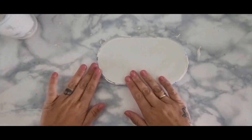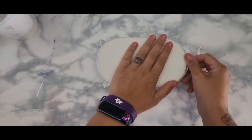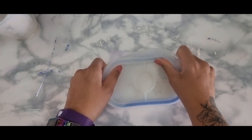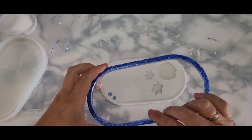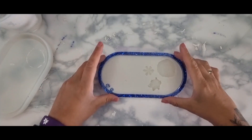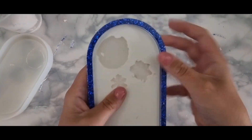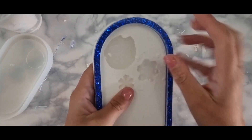I came back 25 minutes later and demolded it, ready for the final piece — just to see how it looked. Having worked on this nearly all week every evening, I was absolutely gutted it didn't bind. I think it was because it was a thin piece — normally when I've worked with jesmonite and resin together it has bonded — so it might just be because it was a smaller piece that it didn't work. This is me trying to take my druzies out.